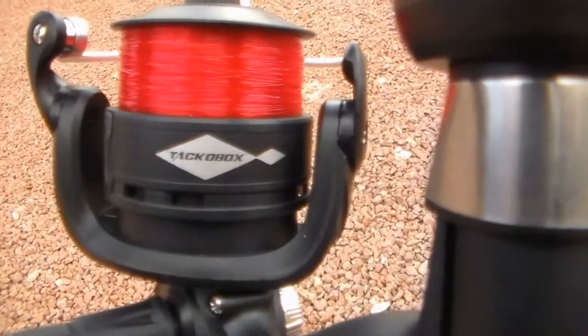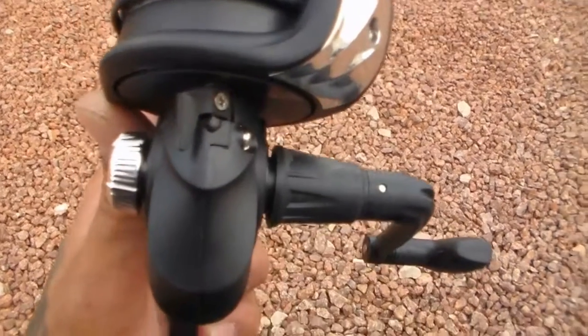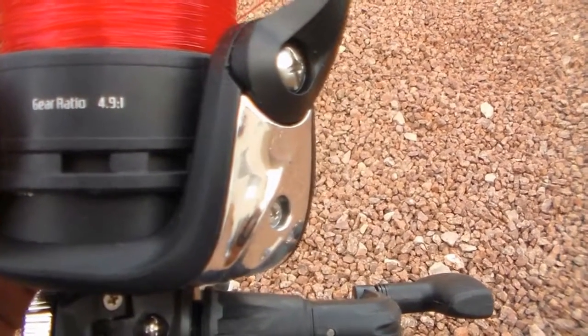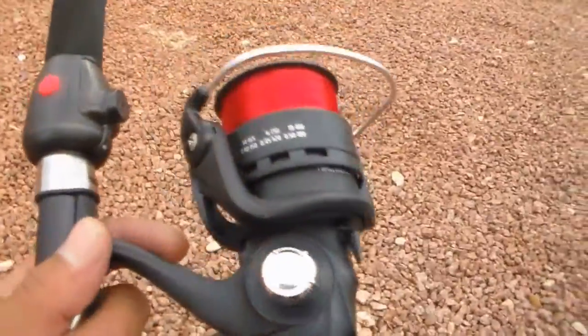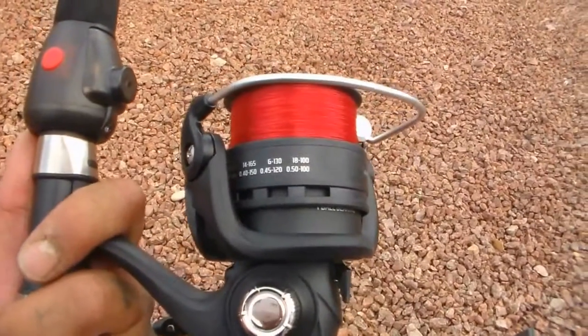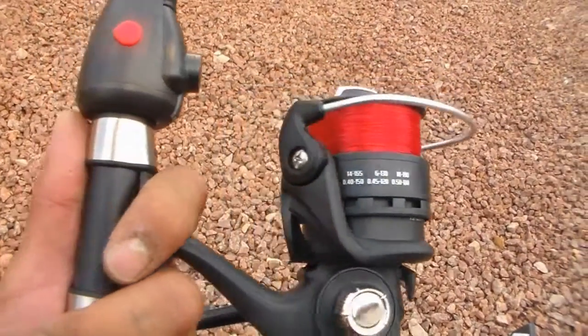You have the Tackle Box logo. It's really light too, guys. It looks like it would be heavy, but this is so light, it's crazy. That's a one ball bearing. You can see it hiding under there. Gear ratio, let's see if I can get to it, sorry. Gear ratio is 4.9 by 1. The durability on this is really amazing. It feels really durable, real strong. And I've actually seen videos of really nice sized catfish being pulled in with this. So if you're able to pull in a catfish with a setup, your setup is really good.